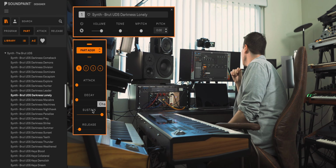Alright, so that's half of them. I thought, oh, I'll just play through a couple parts and I just get lost in it, and we will be here all day if I continue to do that. But yeah, darkness can mean a few different things. It's not necessarily dark in tone, sometimes it's just dark in vibe, but there is definitely a common thread that connects all the ones you just heard.